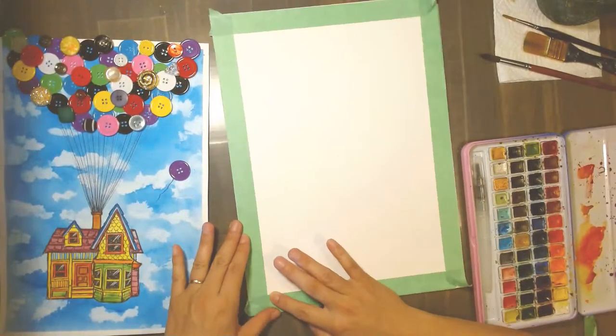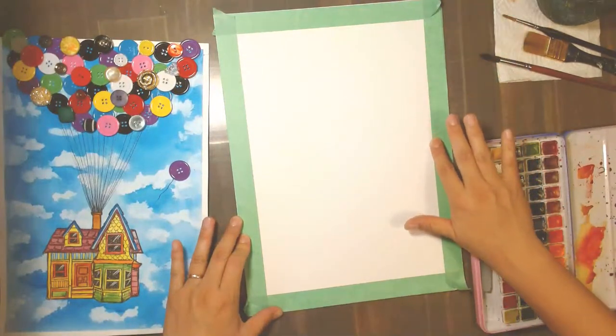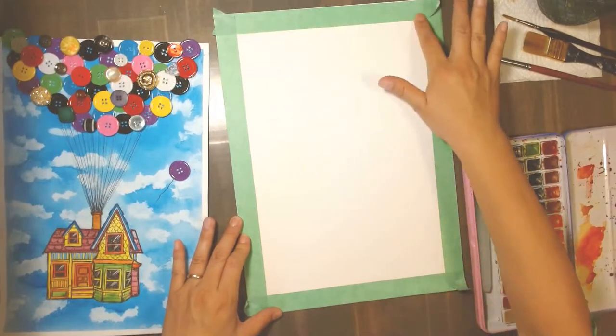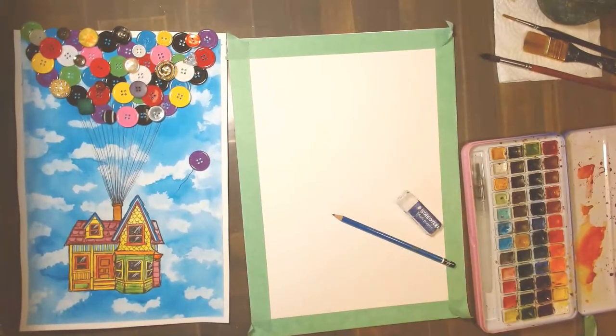So I've got my tape here. I just like to press the inner edge a little bit, not too hard. I do want the tape to come off later on. Just the inner edge is where the paint might escape, you know, underneath. Okay, pencil, come back here, eraser.